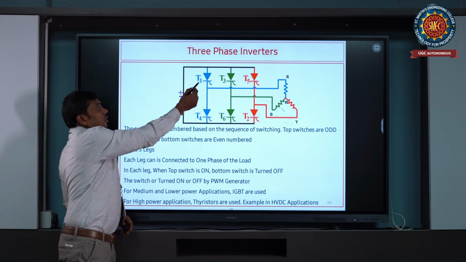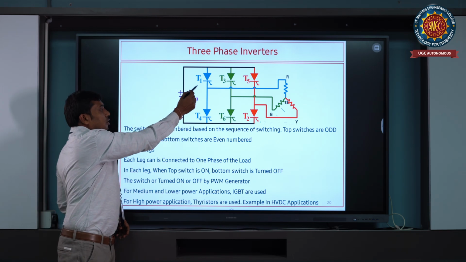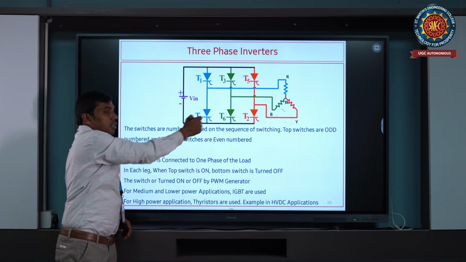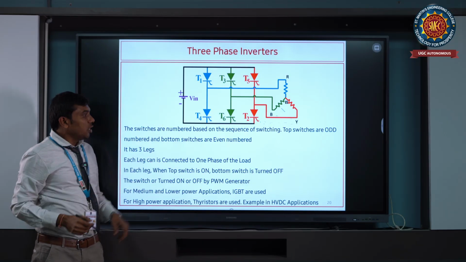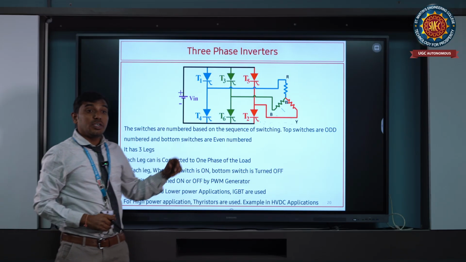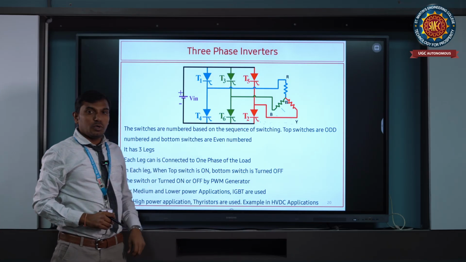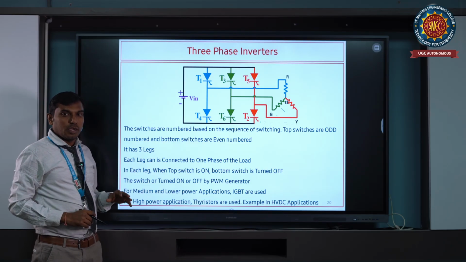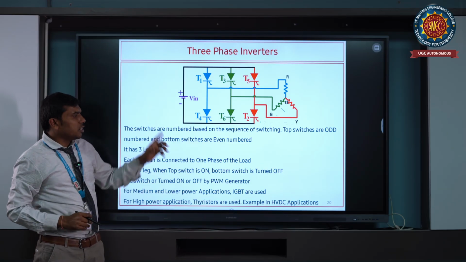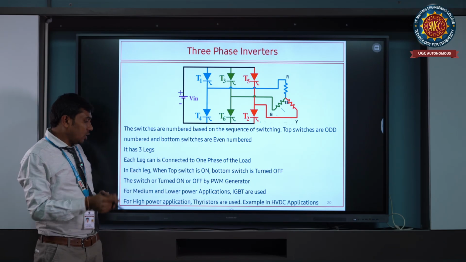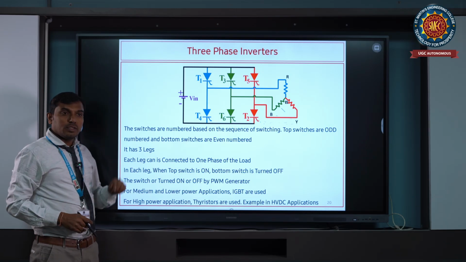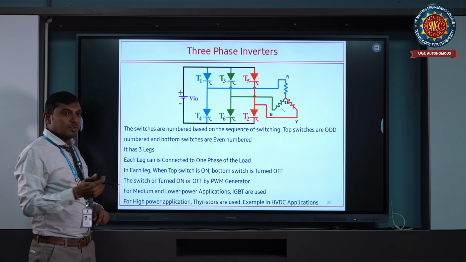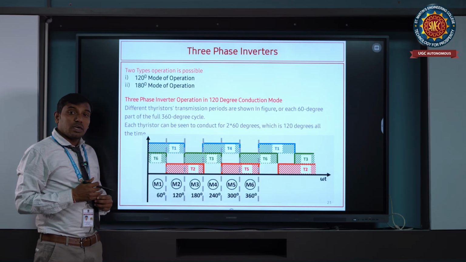Okay, when T1 is turned on, T4 should automatically be turned off. You should do that because if not, the supplies get short circuited. Similarly, when T3 is on, T6 should be turned off. And when T5 is on, T2 should be turned off, so that the short circuit doesn't happen. You have to do that because if not, there is a dead short circuit and a large amount of current flows within the power electronic circuit. And I told you that this is used for very high applications because it can generate three-phase power which can be connected to the grid.